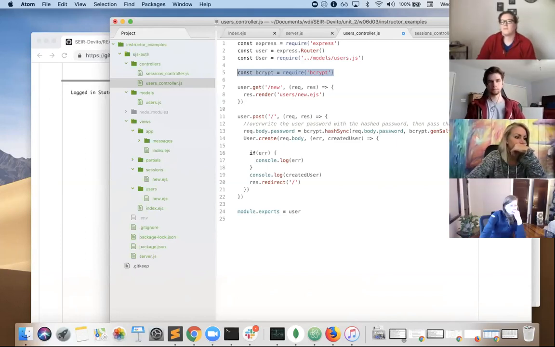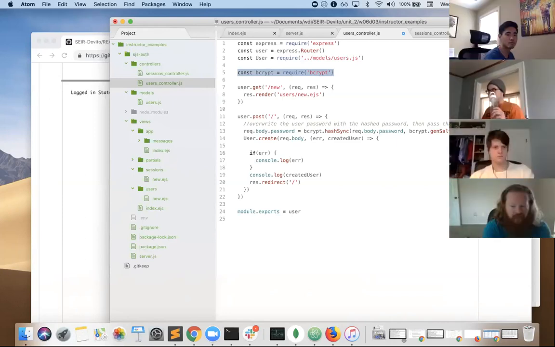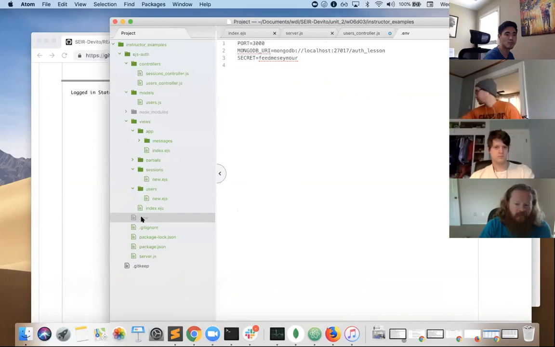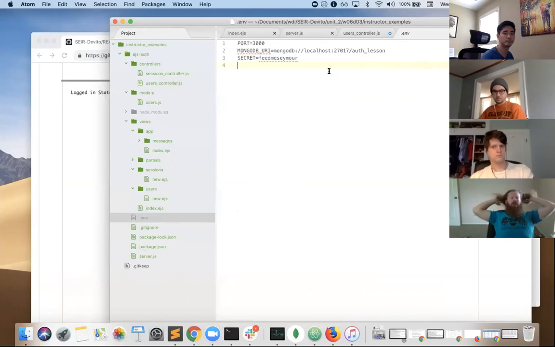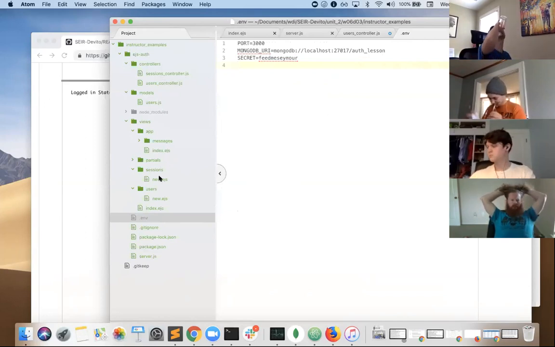Oh, I have one question here. The secret that we define in the environment file, it can be of any length and it can be anything? In this env file? Yeah, the secret. I believe the secret can be whatever you want. I'd have to go and confirm, take a look at the documentation, but from what I've seen, usually what we use is this, but it can be whatever you want. Maybe you can test it out. What does it do? I know we have defined it here, but what did it actually do?